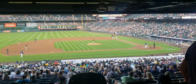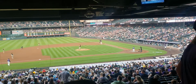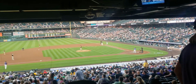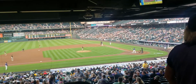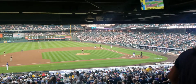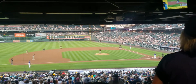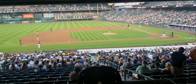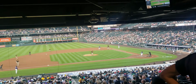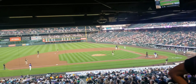So they have this rule where you gotta wait until you go to your seat until the batter's out of the box, which is good because it gets kind of annoying when people are walking in front and you can't see a good home run because somebody's getting in the way. We have one out. Hopefully you don't get a double play because I gotta scramble down there for the third out ball. I'm actually right behind that kid with the green shirt on. Please don't get a double play, either strike out or do something other than a double play.